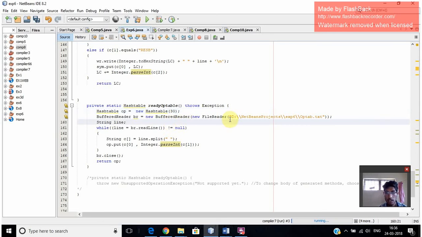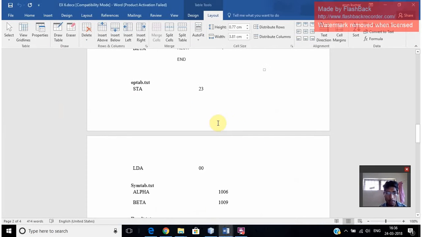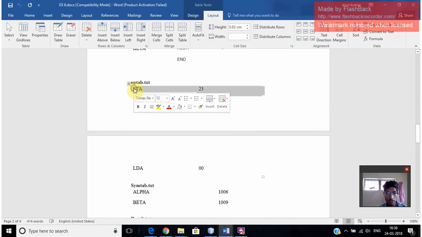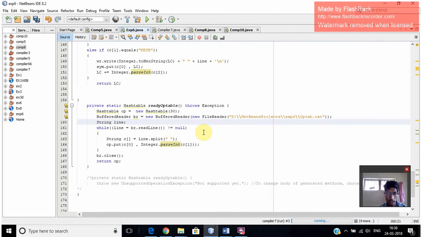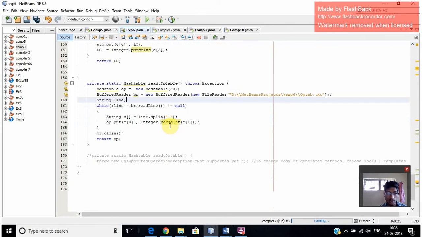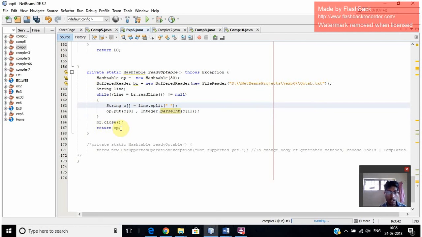And then from the buffer header, it is the optab.text. It is the value that has been given for store and load, the value that can be loaded here in the optab.text. The total string values of this can be loaded in this, and this can be denoted through this, and it can be split here, and it changes the string value into an integer value through parsing, and at last it is going to return the optab. Then now we are going to save our output.